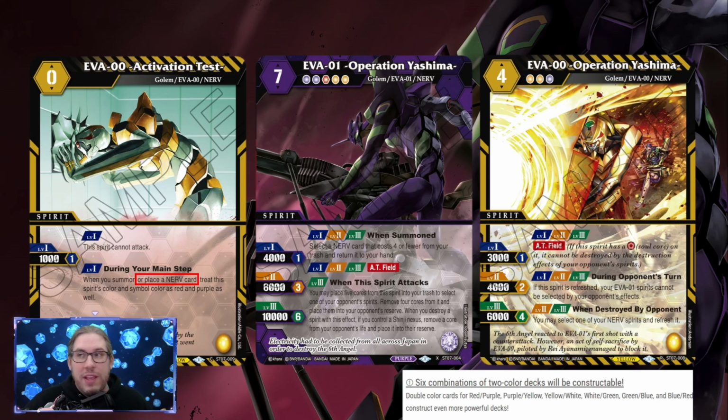But for anything like Nexus or magic effects or just generically good purple or yellow cards, those could very easily find a slot into this style of deck. And then also if there's some random golem support for purple yellow, that could also find a role here because they do have the golem archetype.